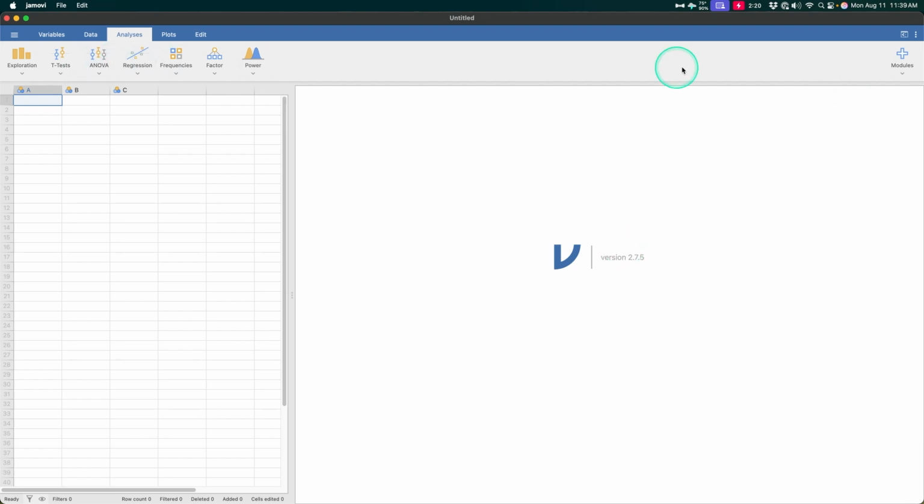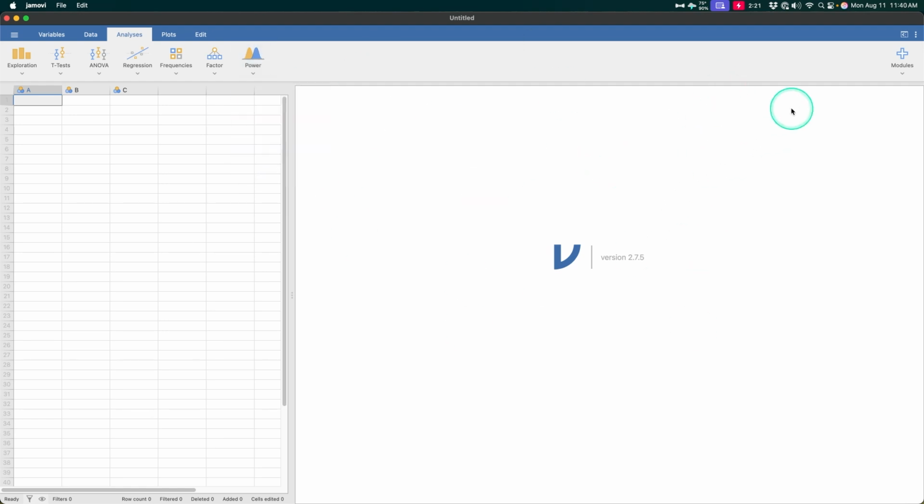Now, you're going to see here in these videos, I haven't updated all of my packages for the new 2.7.5. The only one that I did update is the power module here. The power module on this top row is going to feature not only PAMLJ, but other Jamovi power packages. When I click on it, you can see all of the PAMLJ ones that you're going to see a video for. Except for structural equation models, we're going to do all of the rest. However, we're going to start in today's video with correlations.